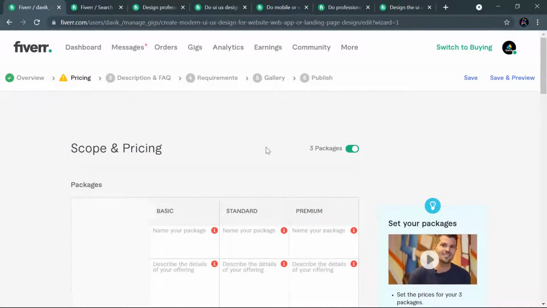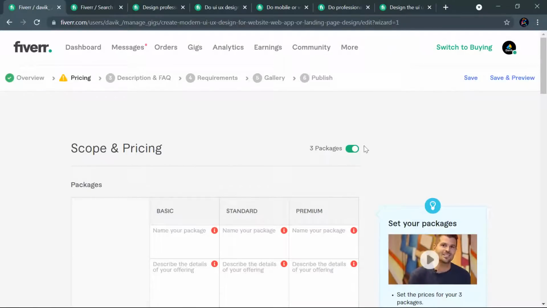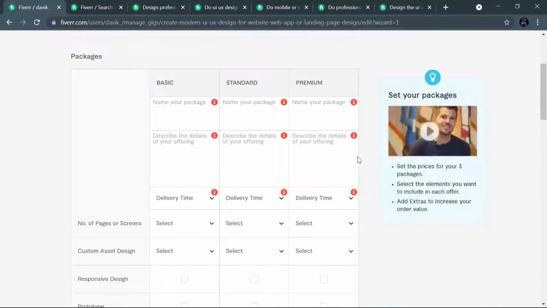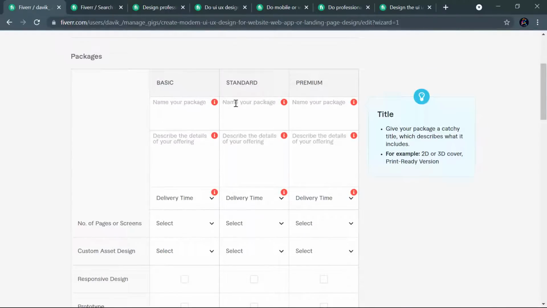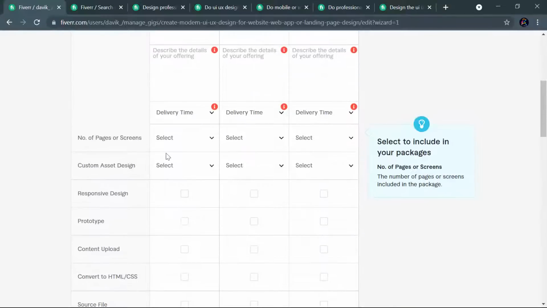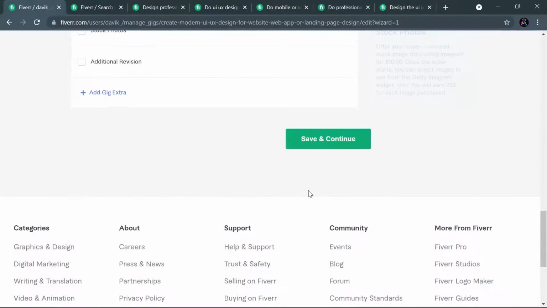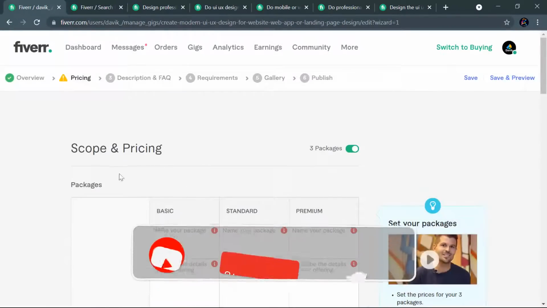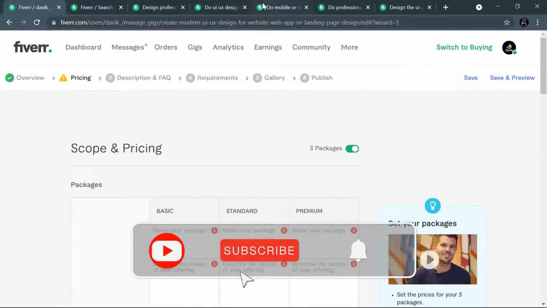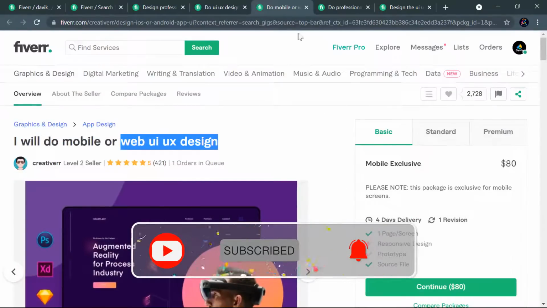So I'll quickly do this. Alright, so for the scope and pricing, this is where you input your basic, standard, premium package, the time for your delivery, the numbers of screen and all that you are going to design as well. So I'll come to the top rated seller.